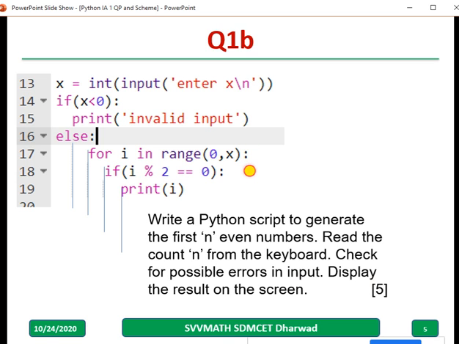I observed many papers, many students, they have put a semicolon here. I don't know, while copying it has happened or while remembering it has happened. And this colon is also missing, it has become a semicolon. And in some cases, neither colon nor semicolon, anything is there, simply they have written print. And that print is sometimes before the if only, it has come this side.